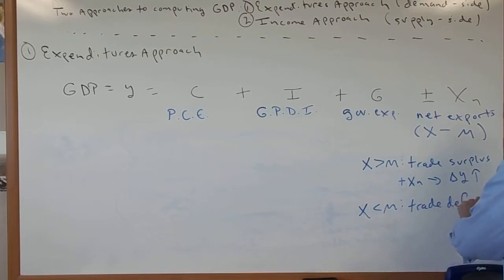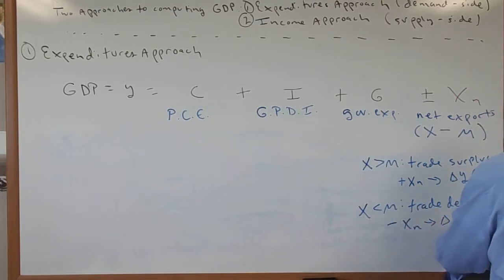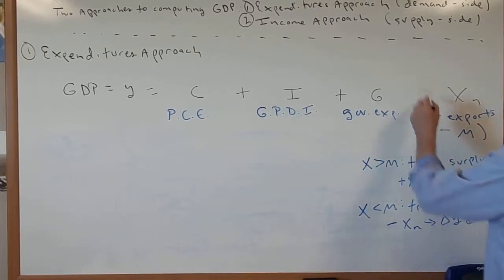And by the way, this is not the first of the surpluses and deficits we'll be talking about. So in other words, if America buys more from foreign sellers than what it sells to foreign buyers, we have a trade deficit, which has a negative effect on net exports, which means the contribution to GDP now is downward. And at present, where is the U.S. economy? The U.S. economy has a negative value here.